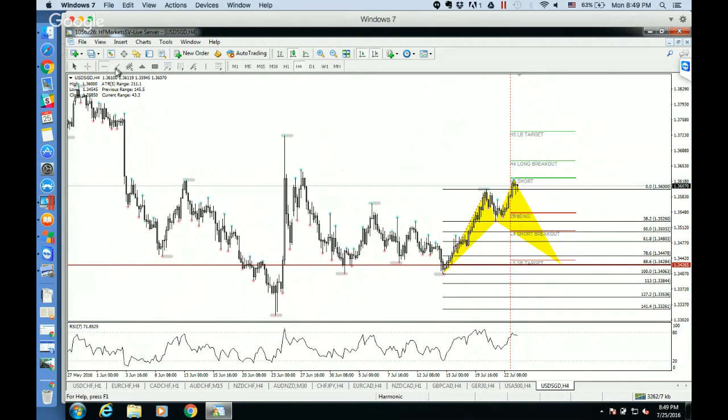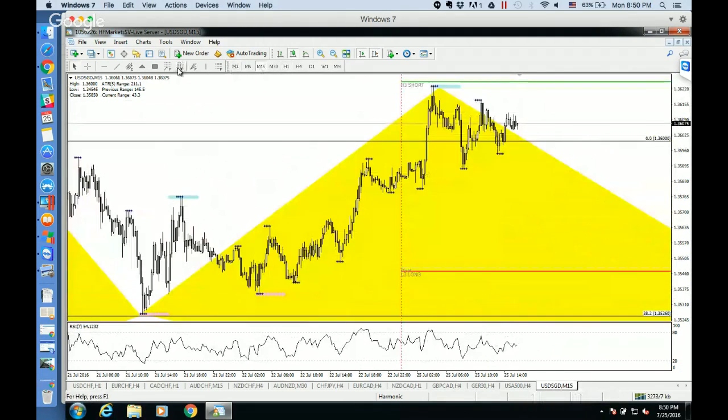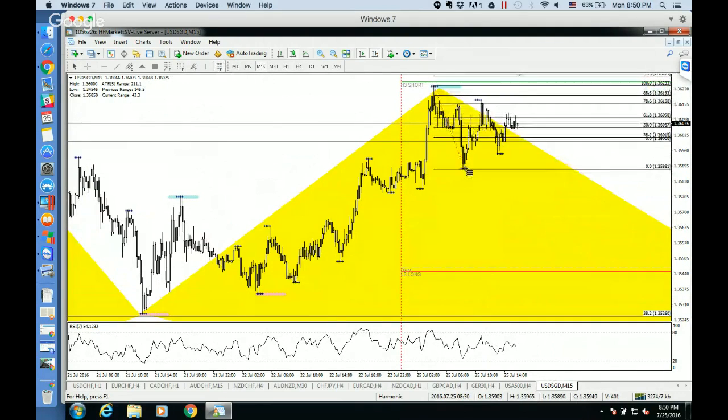All right, but again, from where current price is to where we are looking to enter is about another 170 pips. It's still some way down. Right, but for those who are interested to trade the C point to the D point, you might want to go to a smaller time frame to look for opportunities. All right, so very simple opportunities over here.